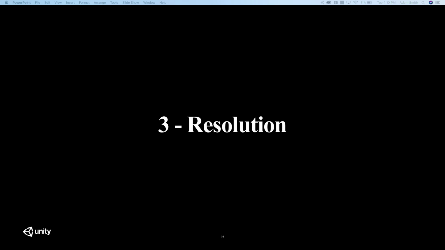Now, like I said, this talk is going to go quickly, but the point is not just to talk to you all day. It's to give you simple things that you can take back into your studio or your home project, 3 simple things that you can just go do with a couple lines of code and a few editor settings and get a lot of impact.